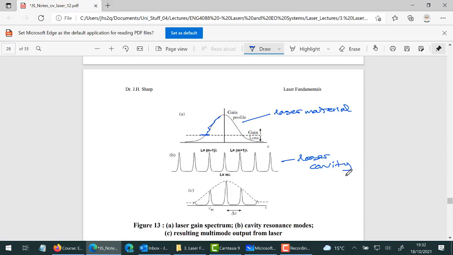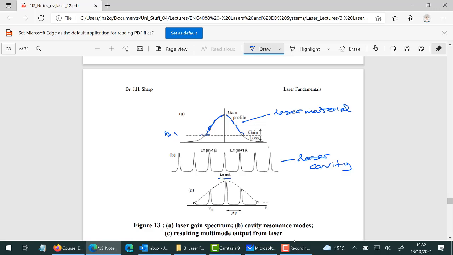So when the gain is bigger than 1, I think up in the diagram up the top I called it K, K is greater than 1, then all these frequencies could actually work as our laser. So which ones are going to work? Well, that depends on the behaviour of the laser cavity.